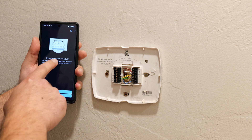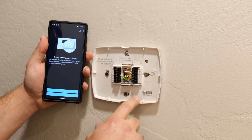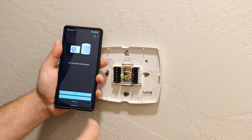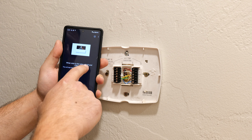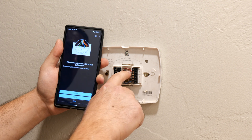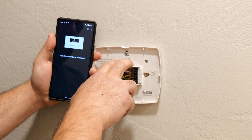It says: do any wires have two labels? I'm going to say yes because there's an OB label, but I believe that's for the heat pump. Do you have a heat pump? I'm not sure, so I'll select 'not sure.' It then asks: what color is the wire with the W and OB labels? That one is white — my W and OB are both connected to white. It says to use the conventional wire labels, which matches what mine says too.